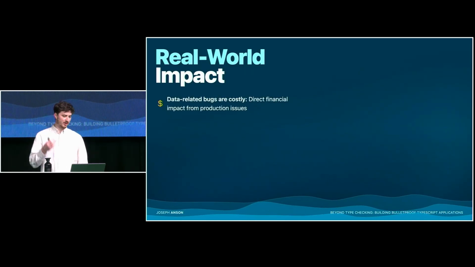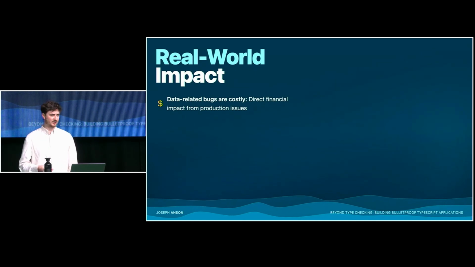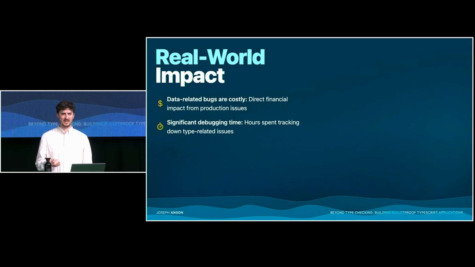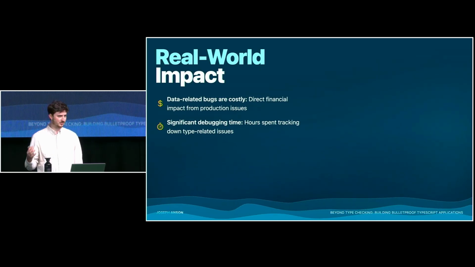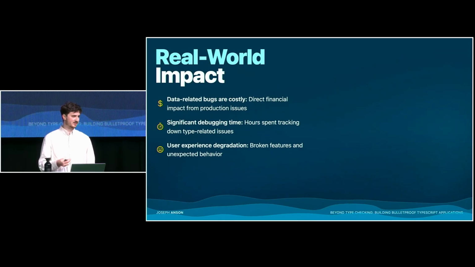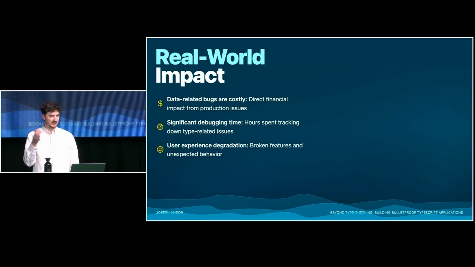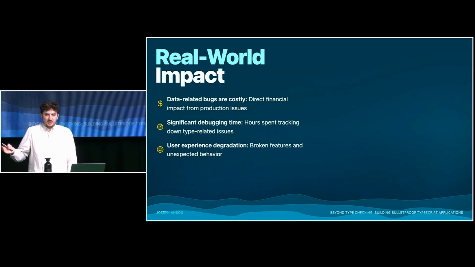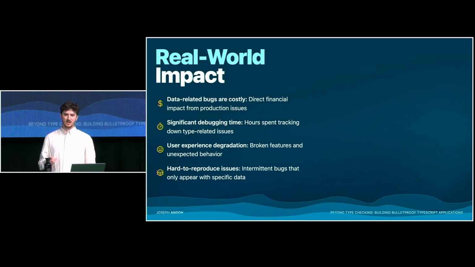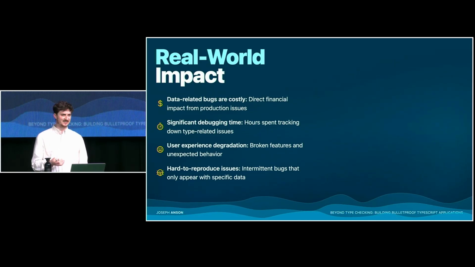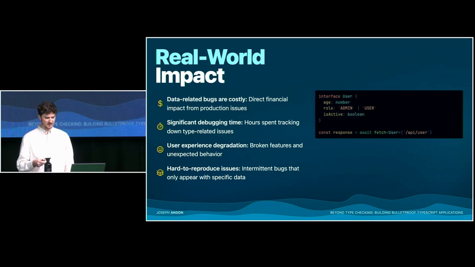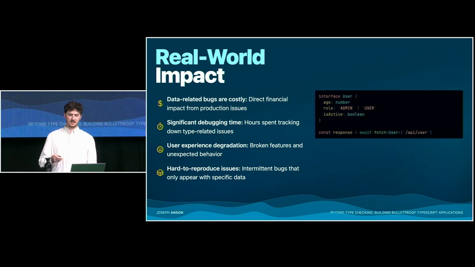So the real world impact of these issues is, yeah, you can lose a lot of money. These bugs are very costly, and they can have a very direct financial impact on your application. You can have significant debugging time, especially with these data-related issues, because you don't know for which specific user this is happening. There can be a massive degrading in user experience. In the case of the loan application, the users just filled out this long form, and suddenly they've gotten nothing for their amount of work. And thirdly, these issues are incredibly hard to reproduce. Often when you're using user data, you can't just freely access it, so some of these data issues you can't easily access.